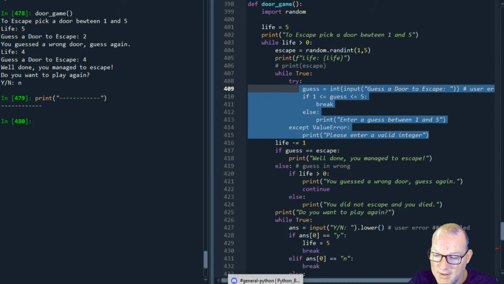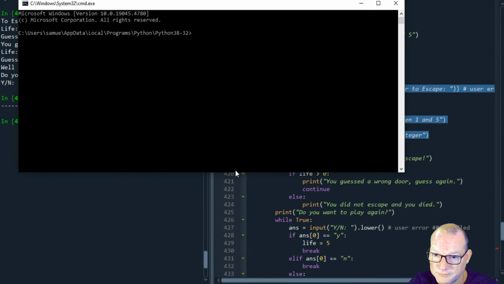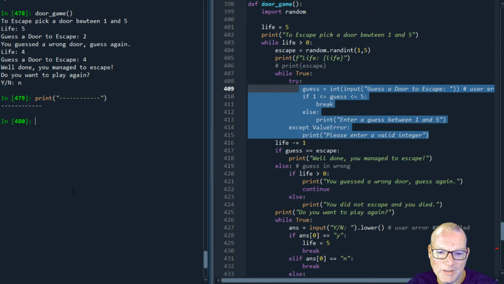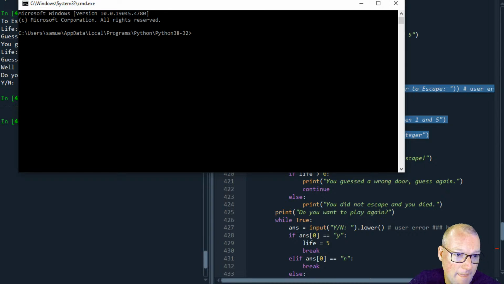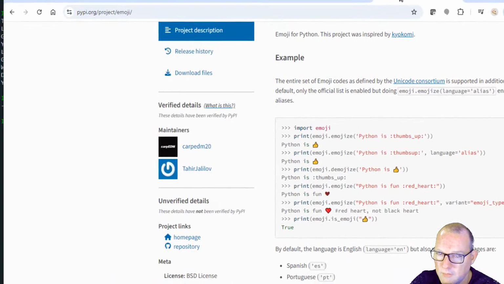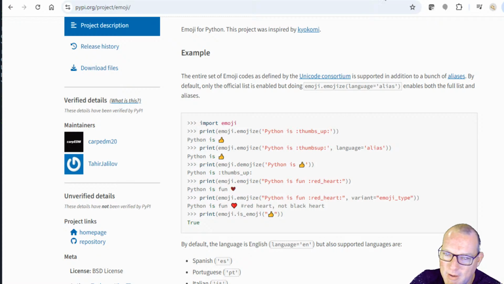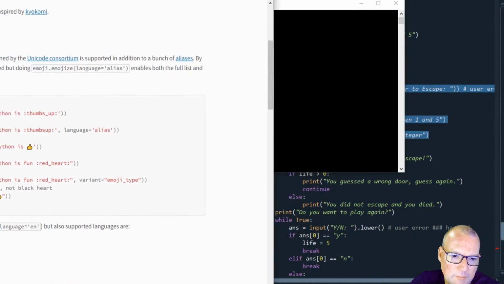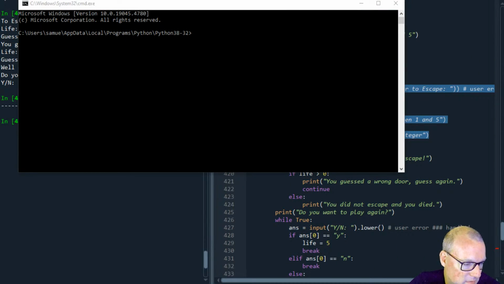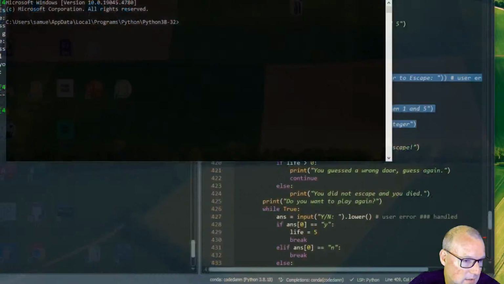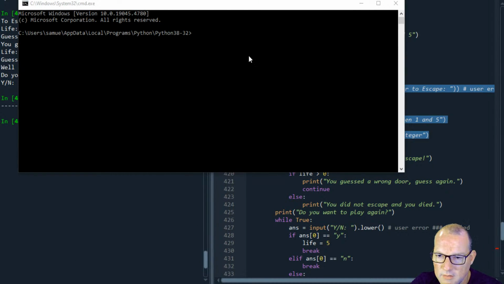Now what we're doing is we are looking at improving this a little bit and using some emojis. This is why I love Python so much, there's a module for everything. So there's actually an emoji module right here. And I'm about to install it into one of my older versions of Python. Anaconda is great, but it can be a really big pain to get stuff installed. So let's take a peek of what we need to do.